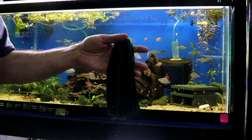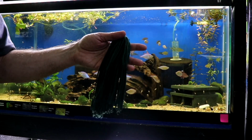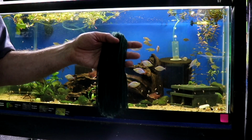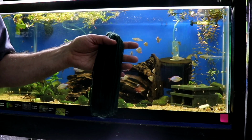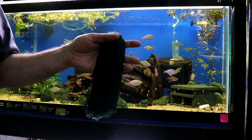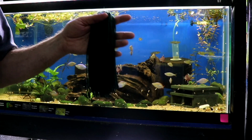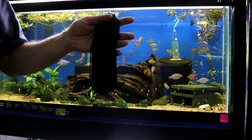Okay, so you've pulled your mop out of your rainbow tank and you see this thing is covered with hundreds and hundreds of eggs. You're so excited, but you have no idea what to do next. Don't panic, we're gonna walk you through it. It's actually extremely easy. So the first thing that I like to do is I like to take these.